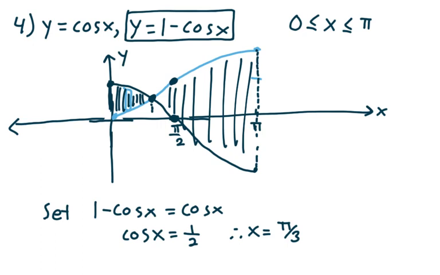Now, if you notice, and I'm going to erase just a little bit of this, I have a representative rectangle right here. Okay. And over here, I'm going to erase a little bit, or a little bit more than a little bit. And I'm going to draw a representative rectangle over here. So notice that my top function and bottom function did change.